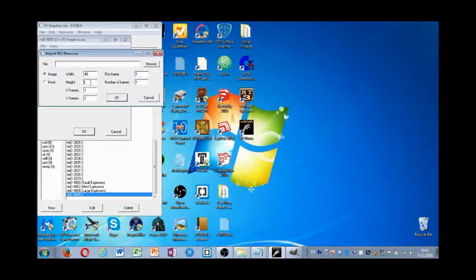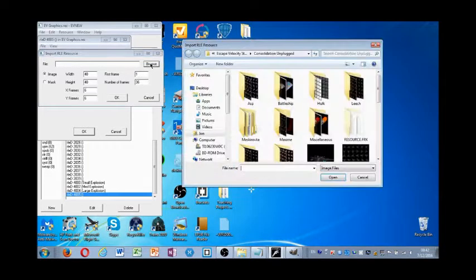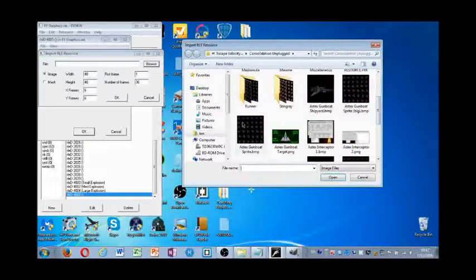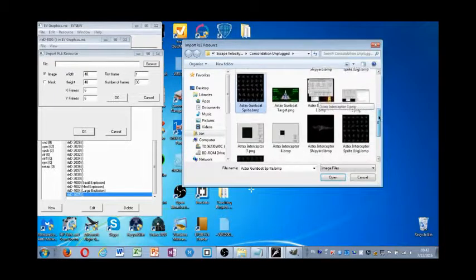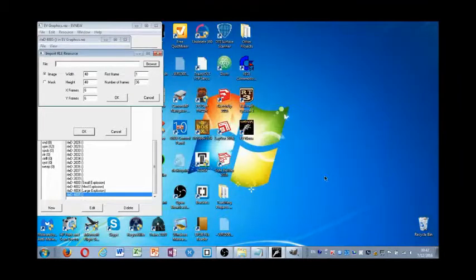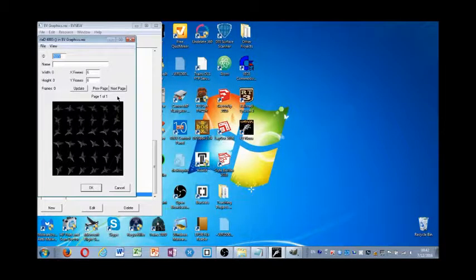And I spent a considerable amount of time getting this right. 40 by 40 seems to work best for this one. And there we have it. It works after much trial and error, which you didn't get to see here.